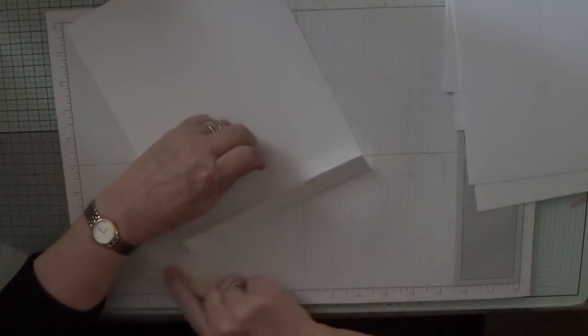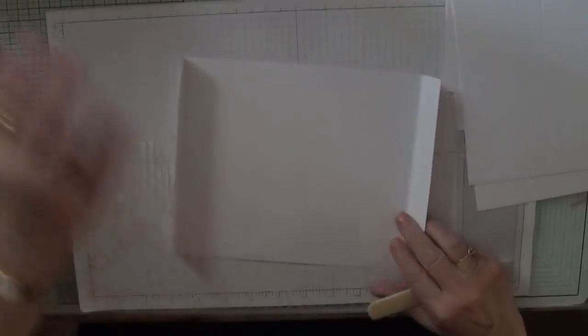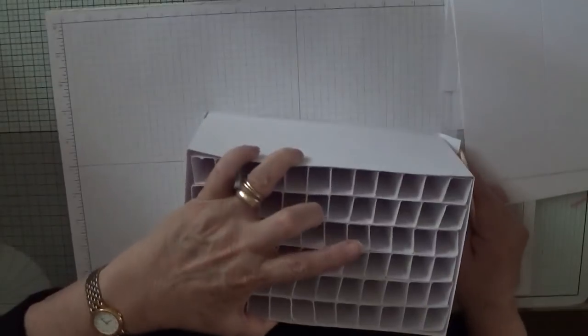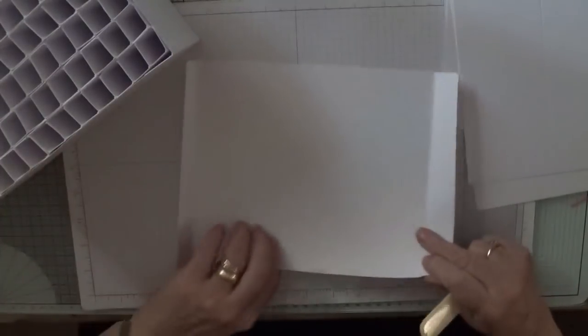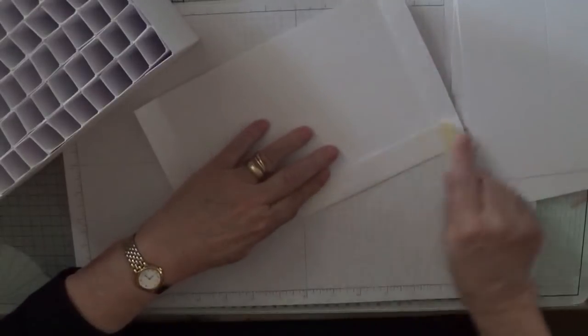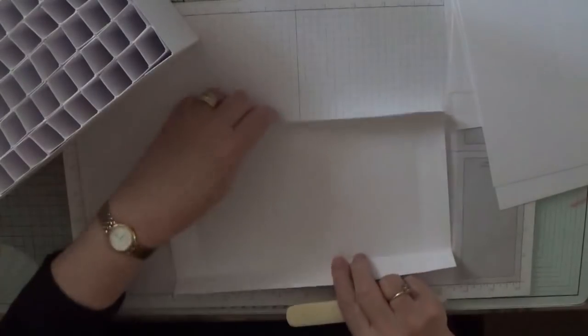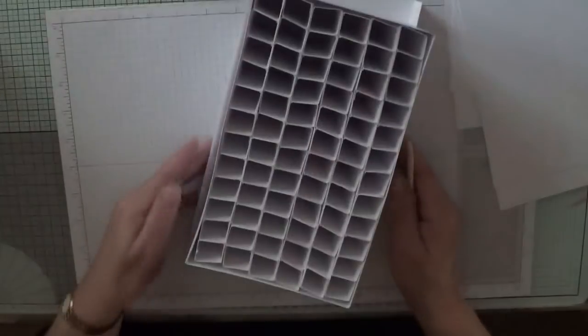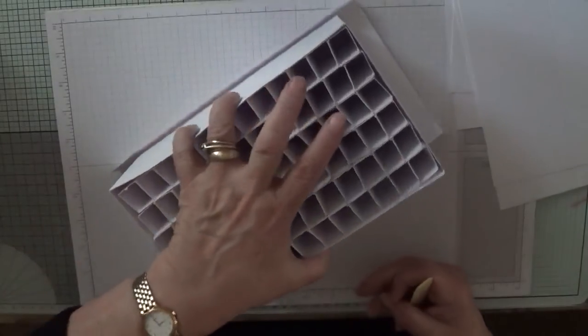Right, what we'll do, we'll do this bit first, which we need to make sure we've got the right size. To do that, I usually put my box in. If my box fits this, then I know I've got the right size for the lid. Going to fit lovely.